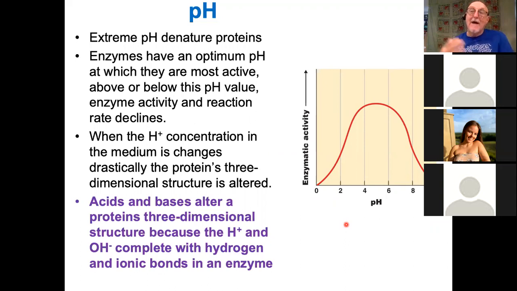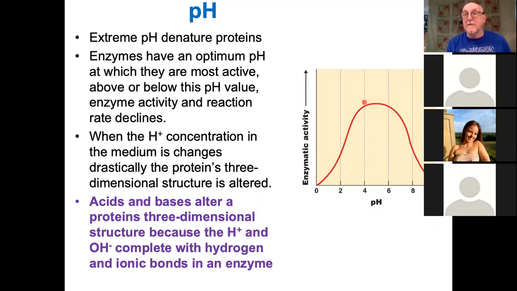So we find that enzymes have an optimum pH. For most biological systems, not for all, but for most, the optimum is actually just below 7. In this little graph that they've given you here, the optimum for this particular one is around 5. But just remember that in actual fact, for most biological systems, the optimum is around about here. So there is an optimum pH at which the enzyme functions best.